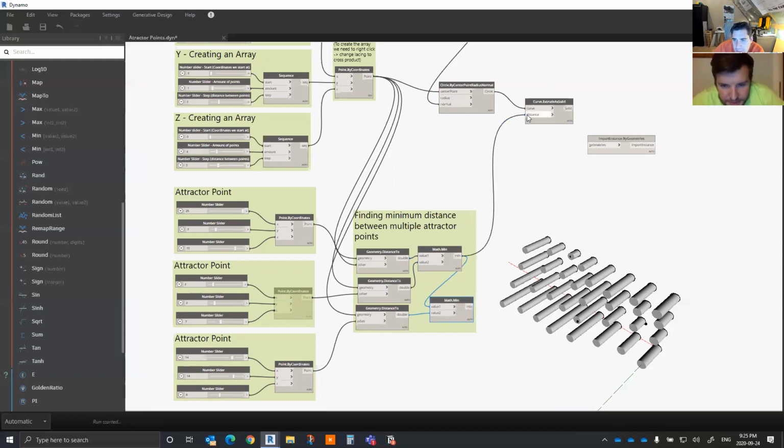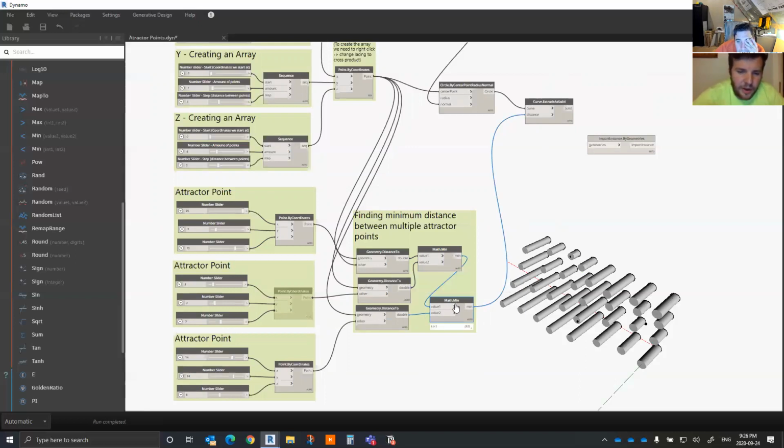Like if I did this, did that change? I think it did actually change. Yeah. No, it didn't, did it? No, it didn't change at all. So for some reason, this bottom one's not doing anything. And do you only need one in? Well, we have 3 points, so somehow we need to find the minimum of all 3 points.